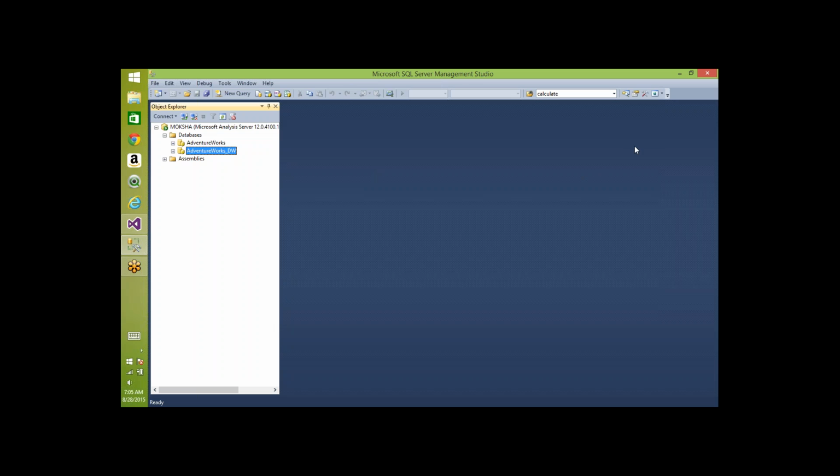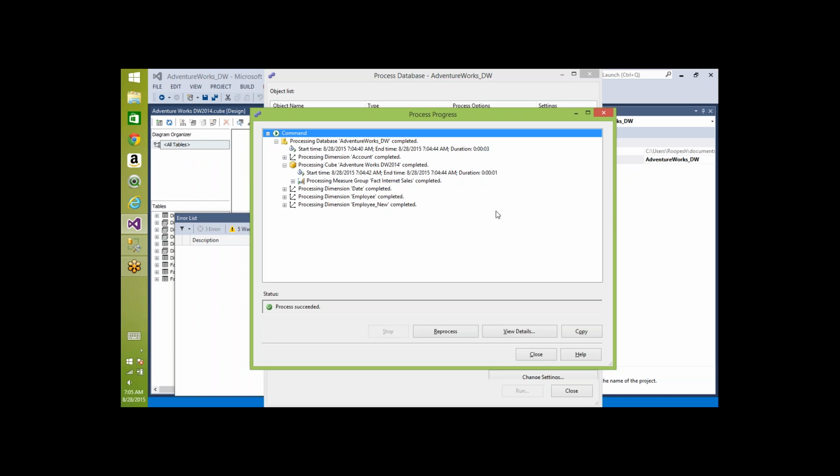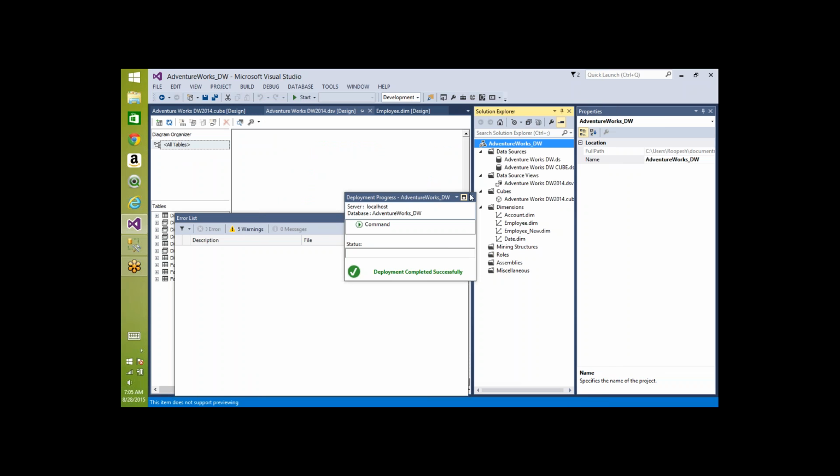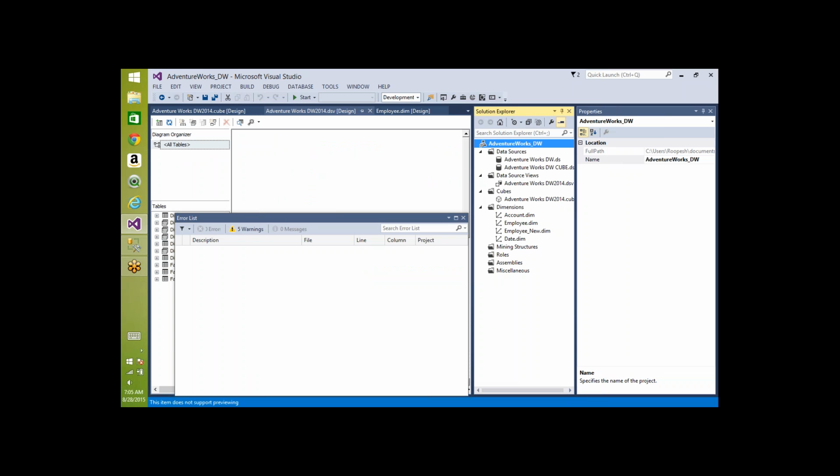And this is the most important thing, because once you develop your application, you need to deploy it to multiple servers, like deploying to the QA box, deploying to the testing server, deploying to the production server, deploying to the pre-production server. So you need to deploy to different servers, so you need to know how to deploy. And this is one basic way, which is not frequently used, but it is also used by the Analysis Services team. Just to give you an idea, this is how you change the database.